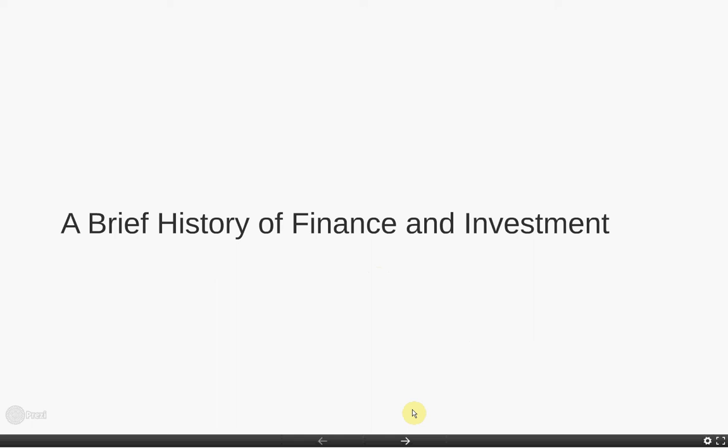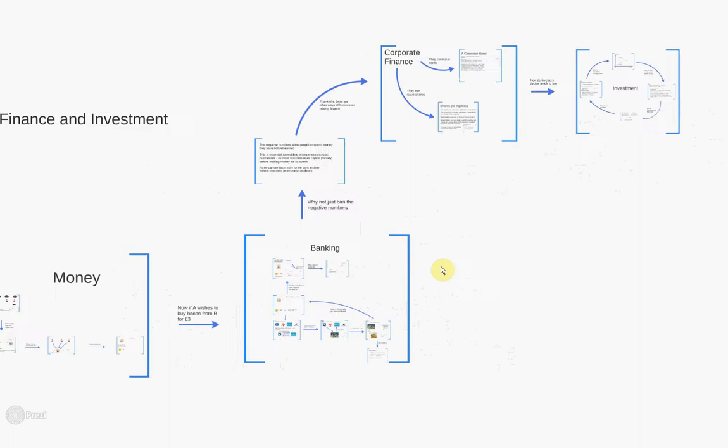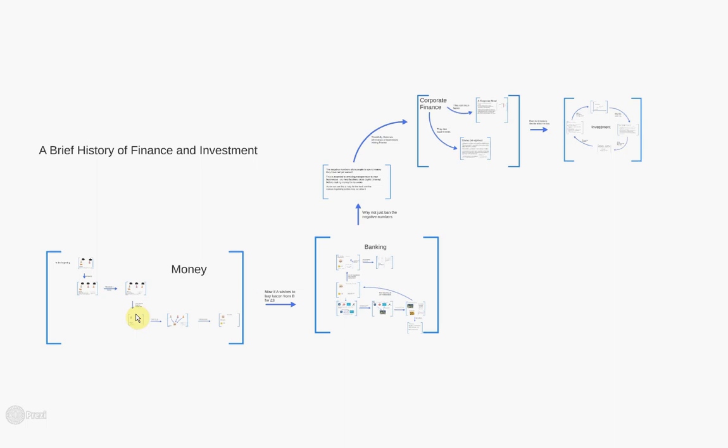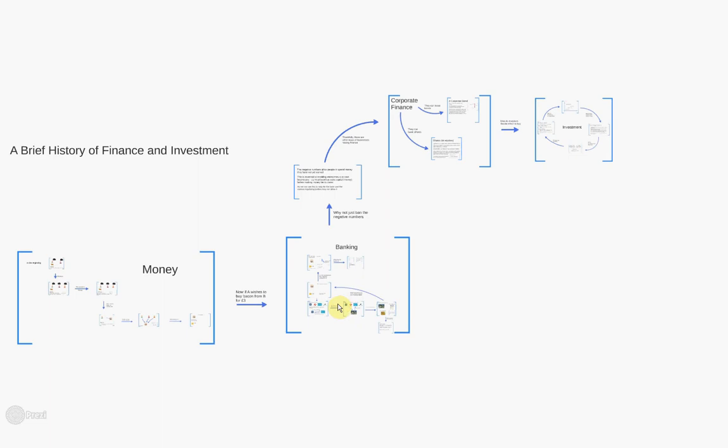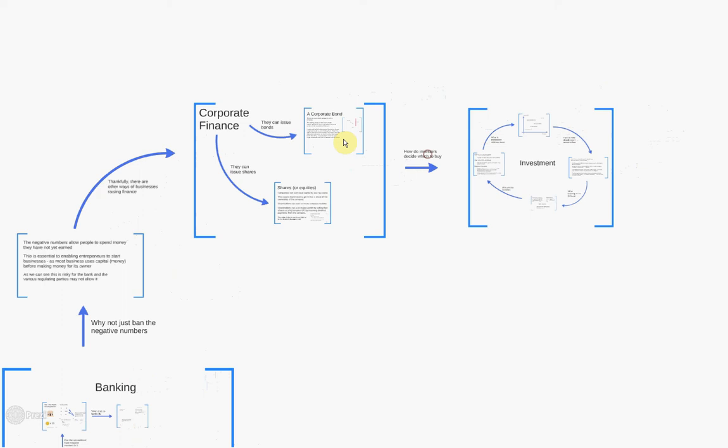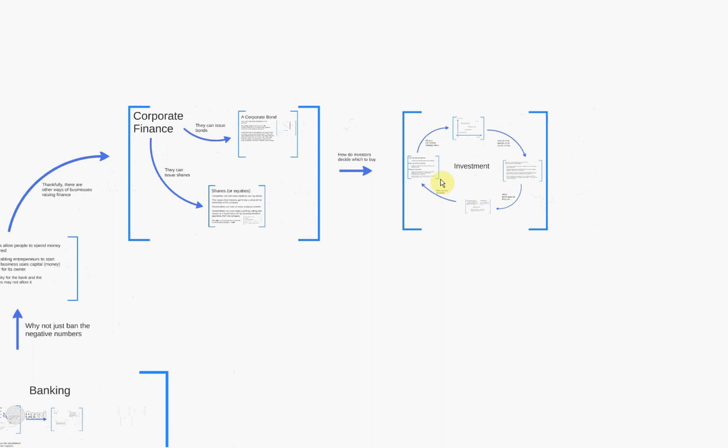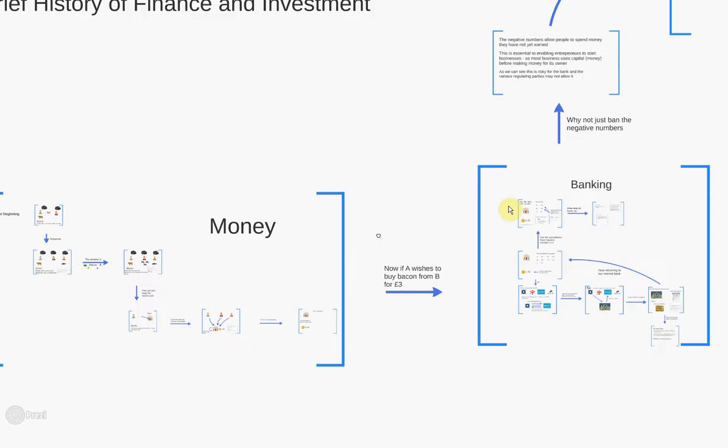Okay, so let's start by looking at the overview of the whole presentation, and we can get an idea of really what we're talking about. So we're going to start by thinking about what money is, where it comes from, why we have money. Then we're going to look at the banking system, why we have banks, what banks are for, how they work, what they do. Then we're going to look at corporate finance and investment. Corporate finance is basically how companies raise money, how they borrow money from the market by issuing bonds and shares. And then investment is how savers save money by buying those bonds and shares, how they make the decision about which things to buy, bonds or shares. But it all starts with the basic principle of what is money. Okay?